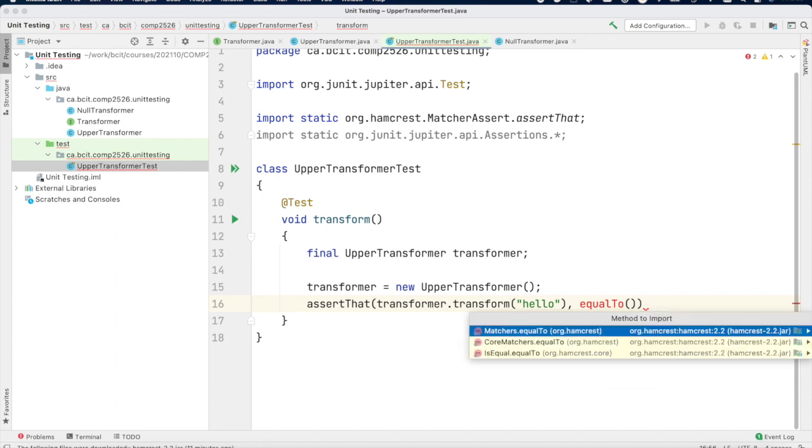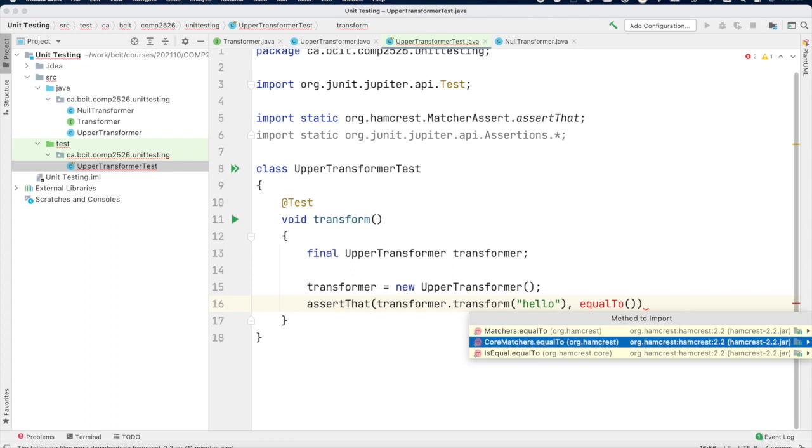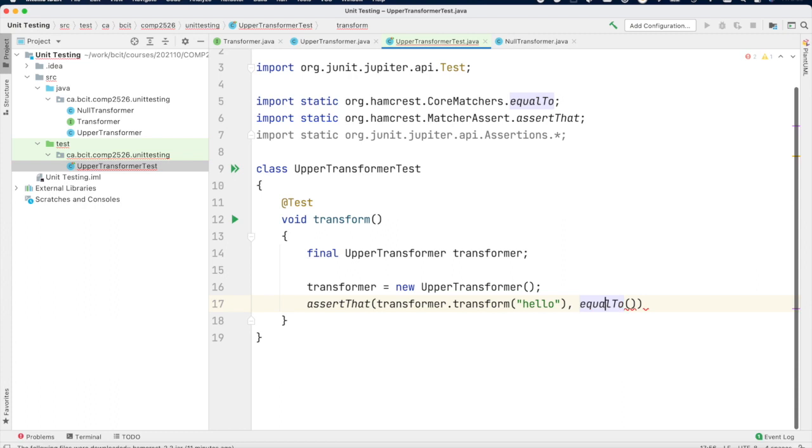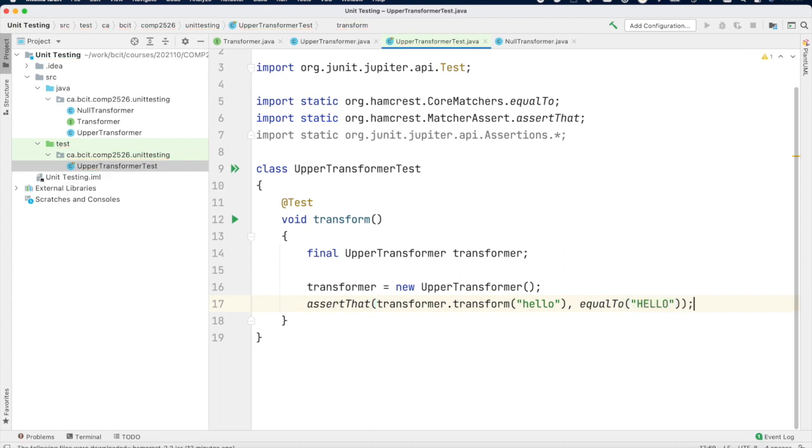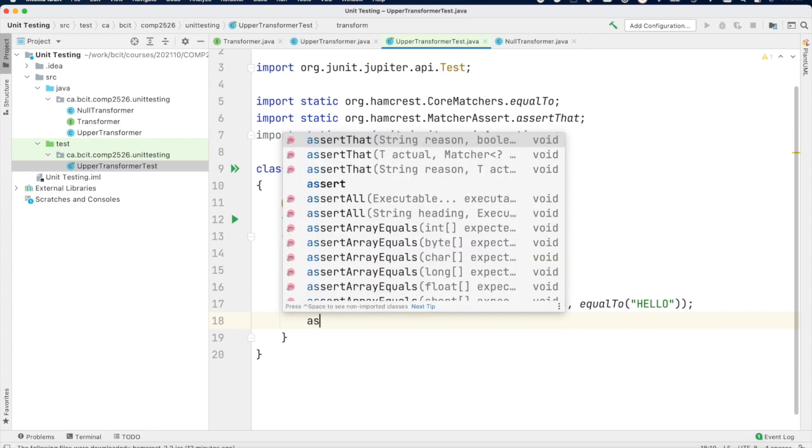And we want the Matchers one, or we can do CoreMatchers, it doesn't really matter. Any of these will do. They have multiple ones. And again, if you can't figure out how to get that to happen, you just have to type in the import. So here's why I like Hamcrest better. It's easier to read. If I wasn't using Hamcrest, it would be something along the lines of this.